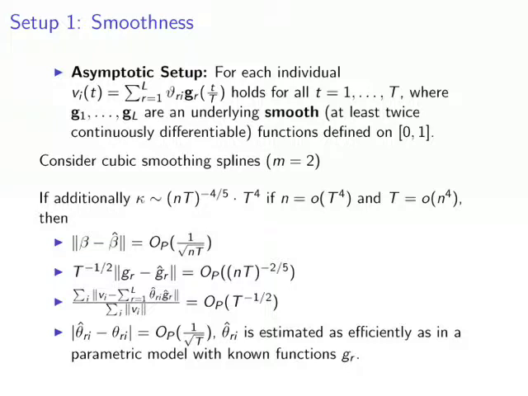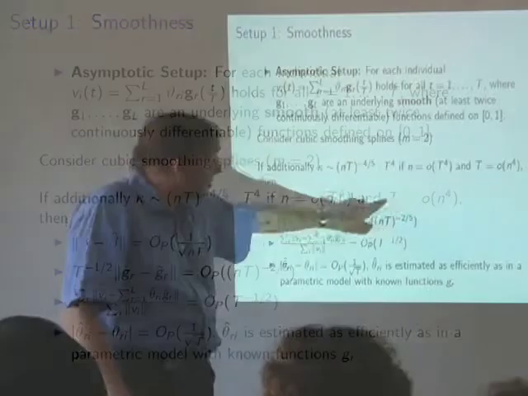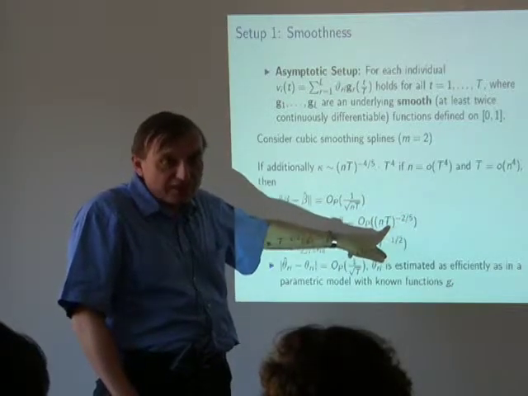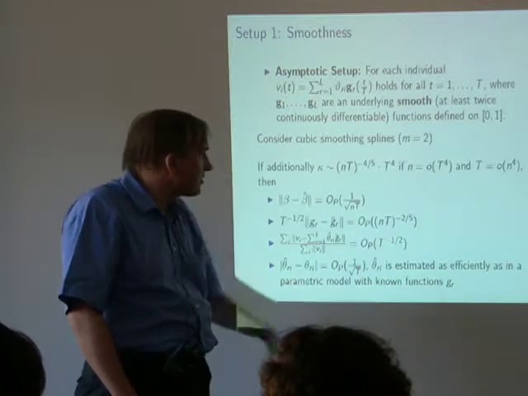And what you see here, the only thing I want to emphasize is, usually if you estimate the individual vi, which is a smooth function in this context, you would have a rate of convergence of t to the minus 2/5. Because then you only have the observations from one individual. For the g, you use observations of all n individuals, and so the rate of convergence is better. It depends on n, the number of individuals, and the number of observations per individual.